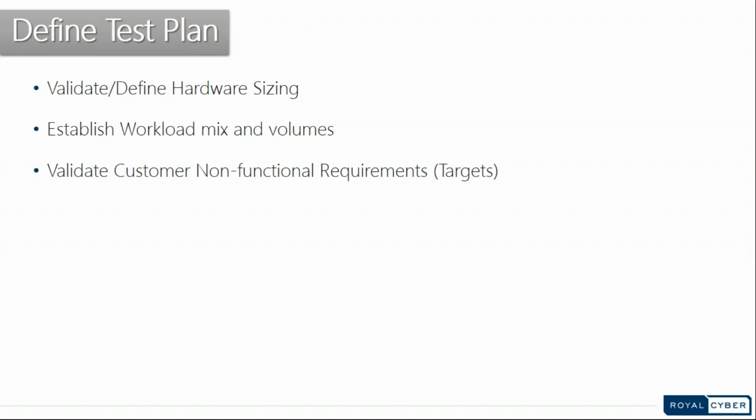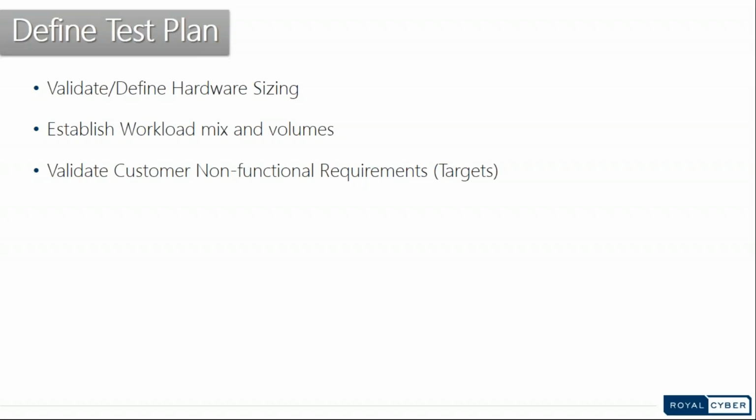As a company, you decide on your hardware sizing based on these parameters: the volume of your requests, the volume of customers who come to your site, the volume of guest and registered customers, and the number of orders placed in a year, in a month, or on a daily basis. These parameters decide your hardware sizing, and based on them you get the right sizing from IBM or its resellers.